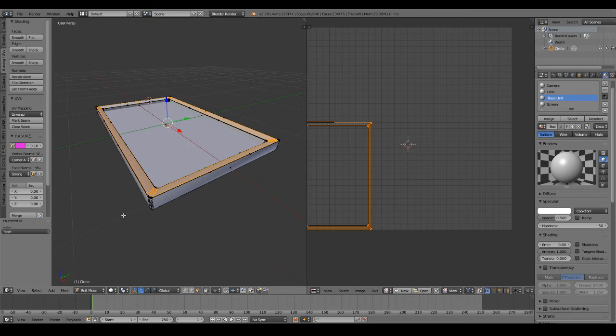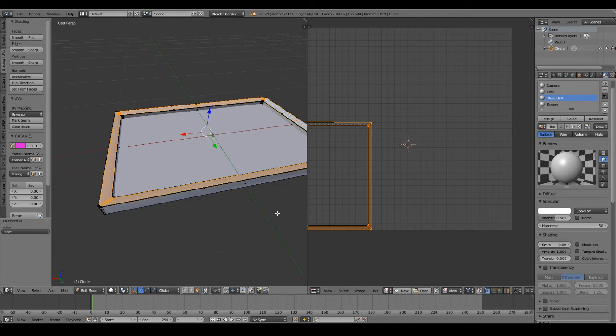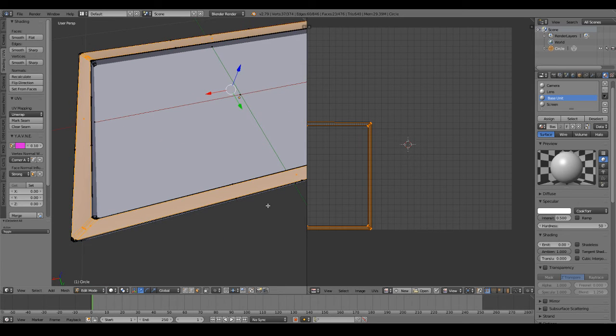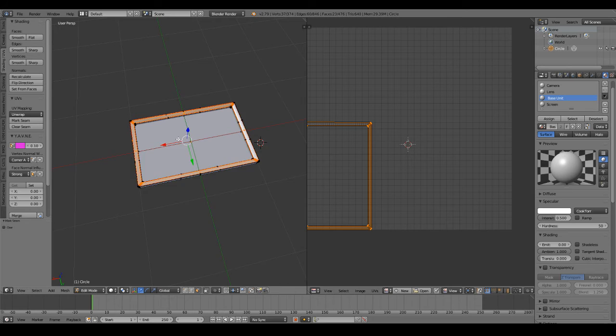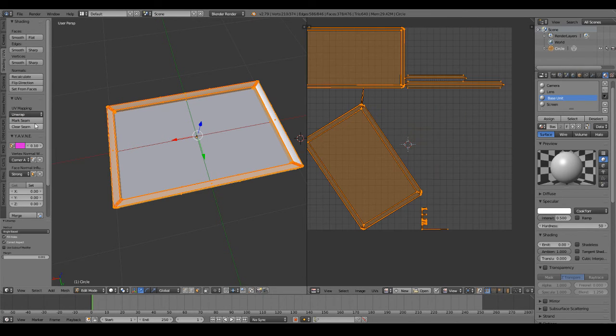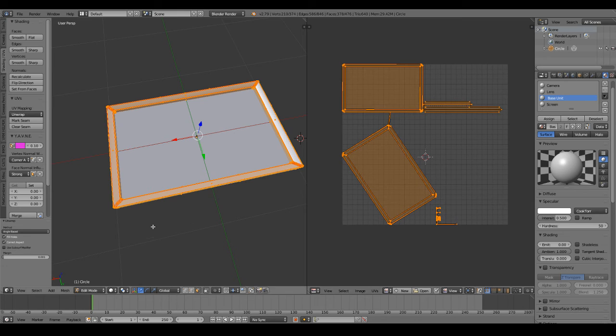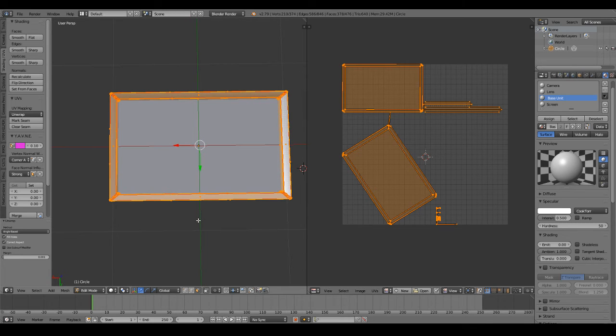Make sure you don't accidentally select anything else. So now that I have everything selected, I can always mark the seams like this, and then reselect it, and then I can attempt to unwrap it again. In that case, I can keep everything organized. So that looks fine to me, so I'm going to continue.